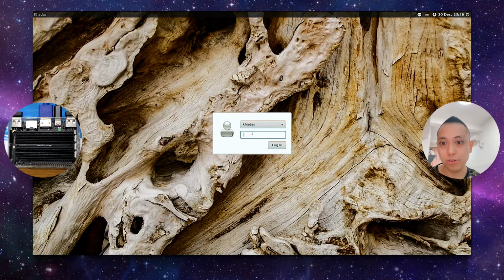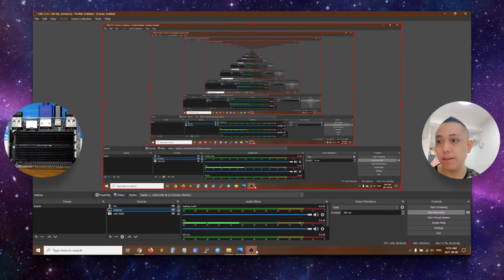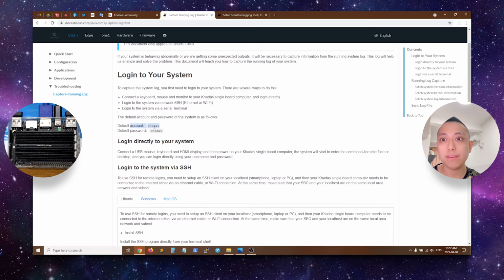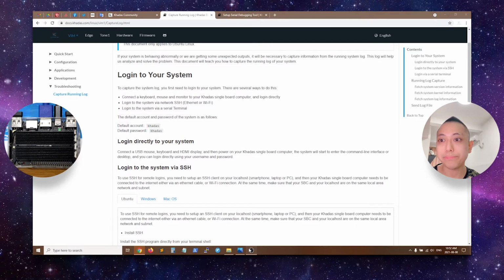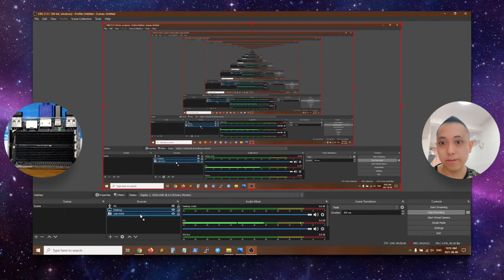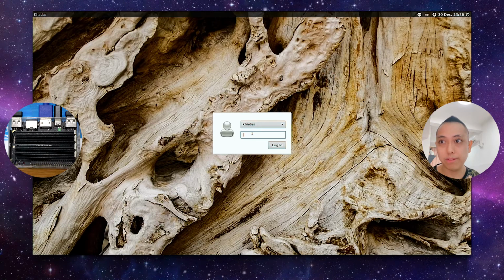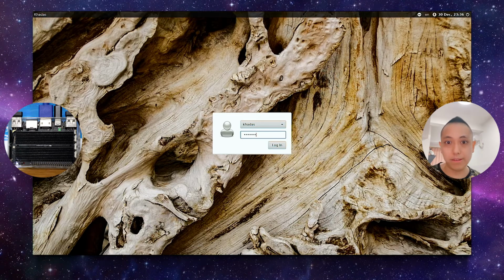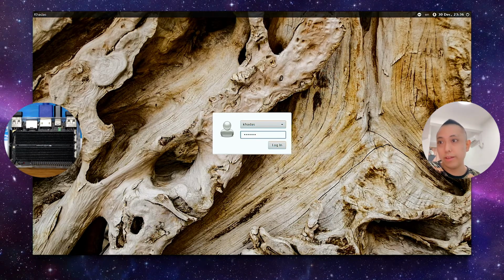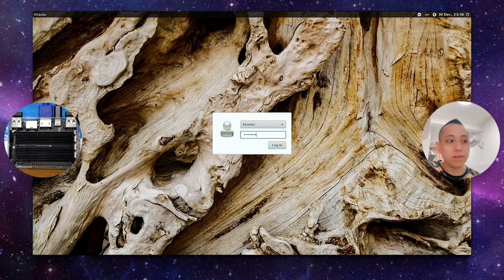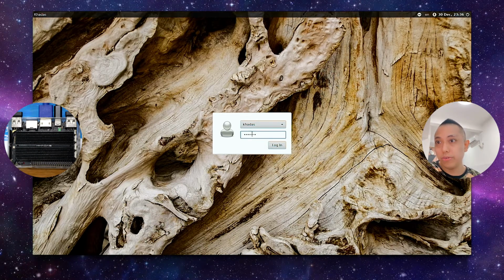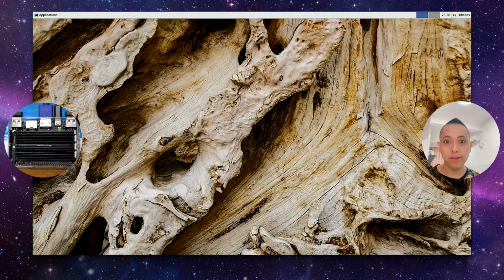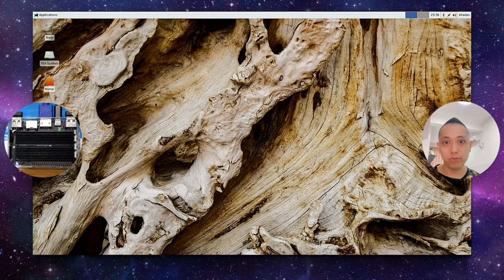Let's switch back to my Windows desktop over here. We can see that the default login is Khadas and password Khadas. So let's switch back to our HDMI capture device and type Khadas. Of course your own operating system will have its own username and password, but I'm using an out of the box Ubuntu installation.